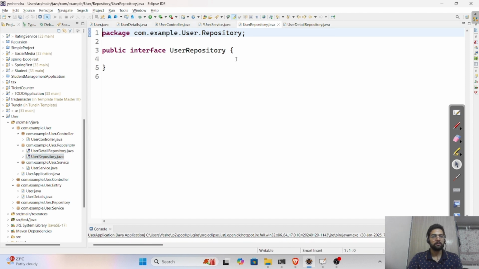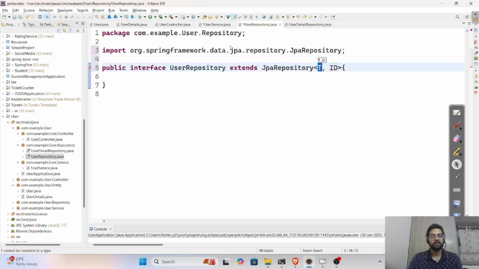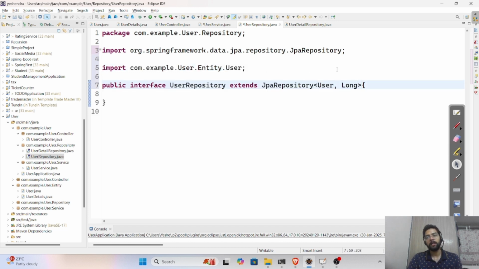Fine, so extends JPA repository. I was thinking that if we map in the reverse direction, then it is not required to create the user detail repository when we add the cascade here.